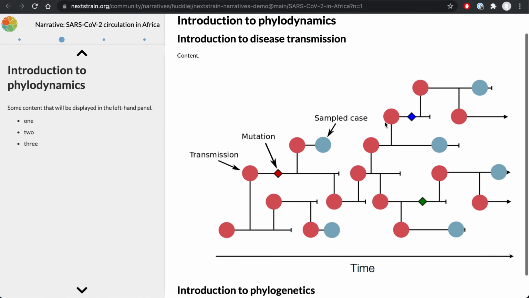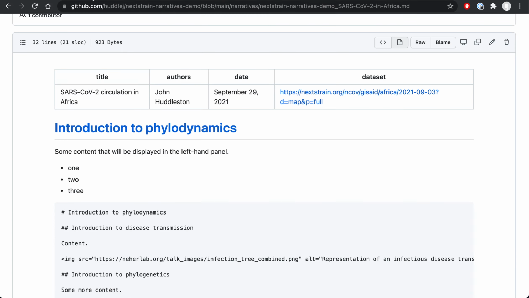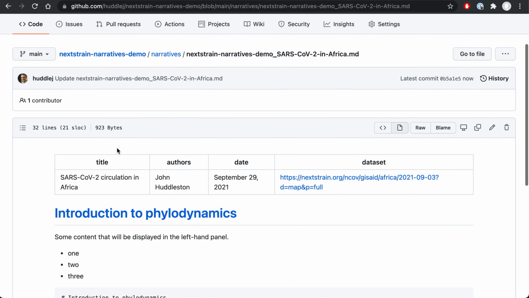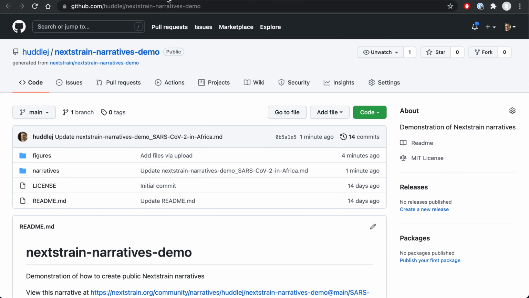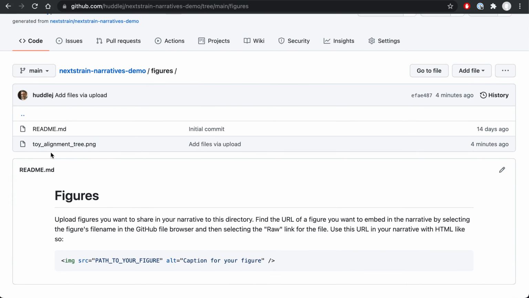For example, we might want to upload our own content to GitHub to source in this narrative. To do this, we can go back to GitHub and we can open our Next-Gen Narratives demo repo in a new tab. From this tab, we can navigate to the figures directory, where I've previously uploaded this toy alignment tree figure.